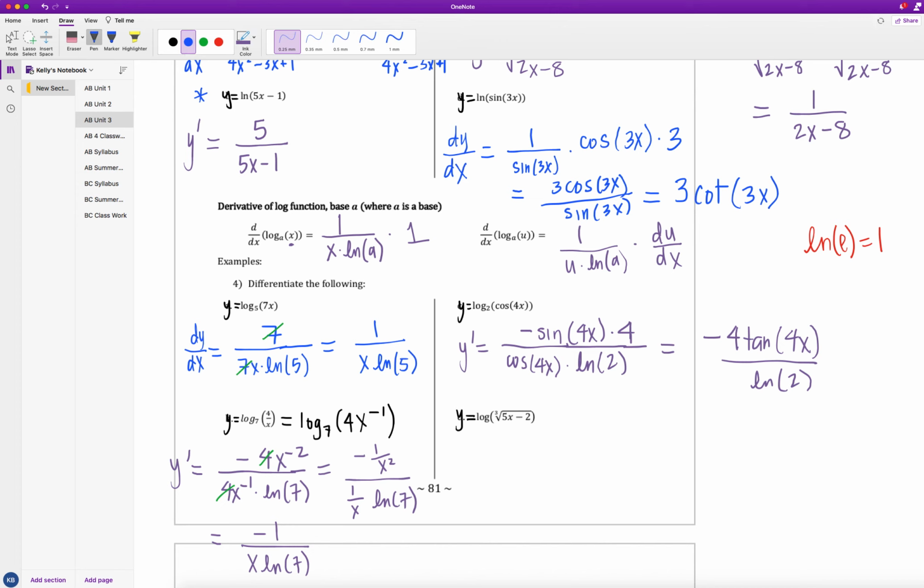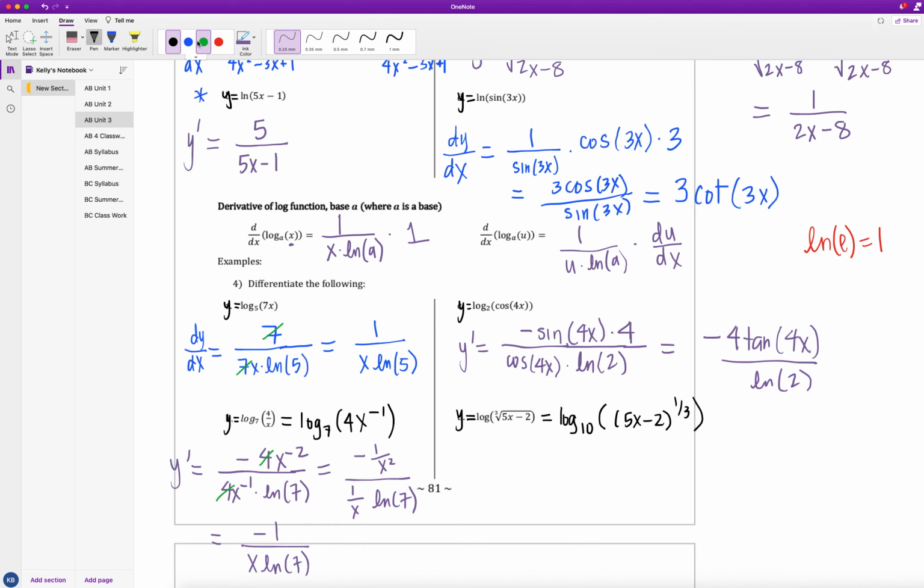Okay, let's look at example D. So we have log of the cubed root of 5x minus 2. So a couple things to think about. The cubed root I'm going to rewrite as the 1/3 exponent, but I don't have a base written here. What is it assumed to be? What is our base that we're assuming if I don't have a base written, but I just have log? If we don't have a base written, we assume that our base is 10. So log of the cubed root of 5x minus 2 is the same thing as log base 10 of 5x minus 2 to the 1/3 power.